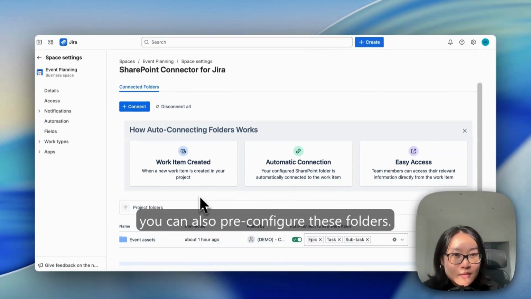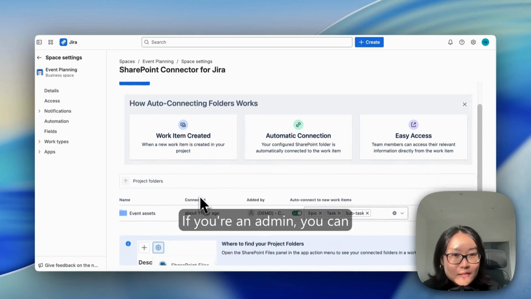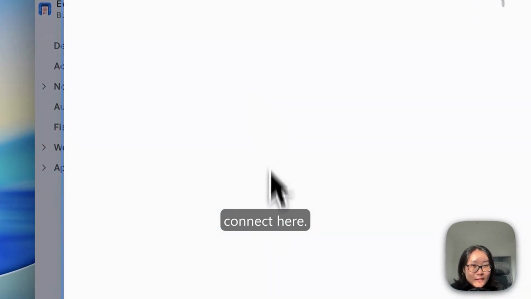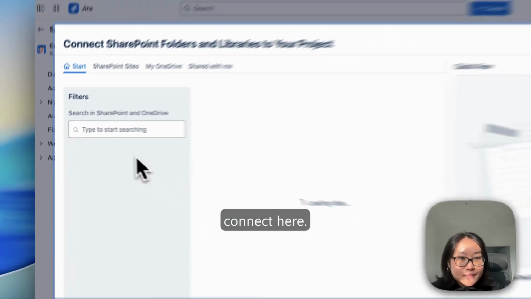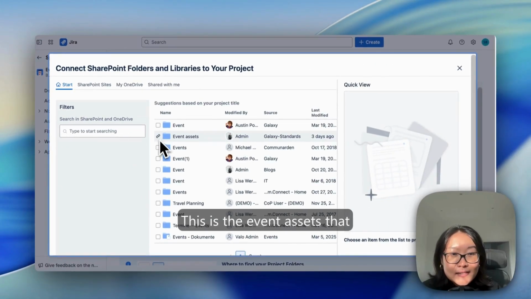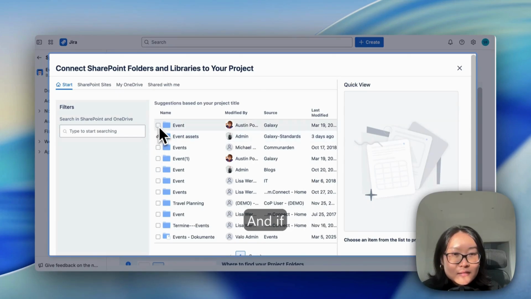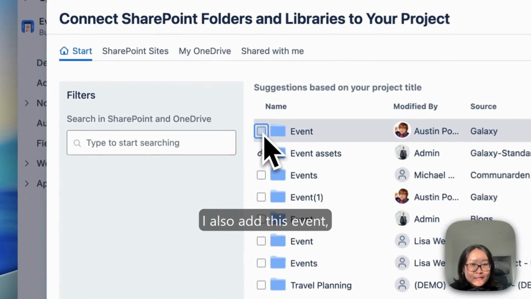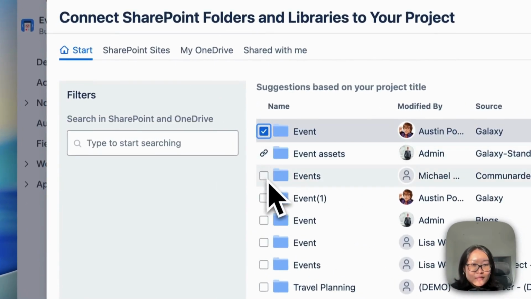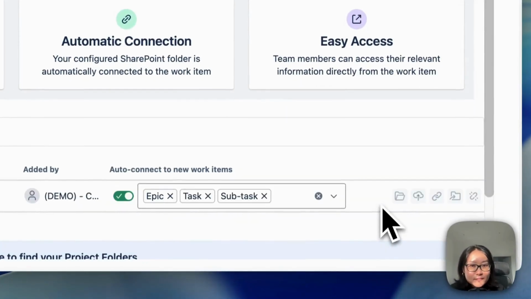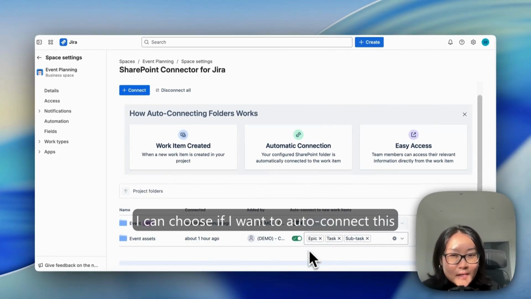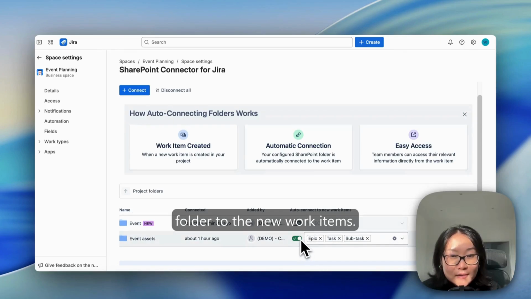And you can also pre-configure these folders. If you're an admin, you can connect here. This is the event assets that are already selected. And if I also add this event, I can choose if I want to auto-connect this folder to the new work items.